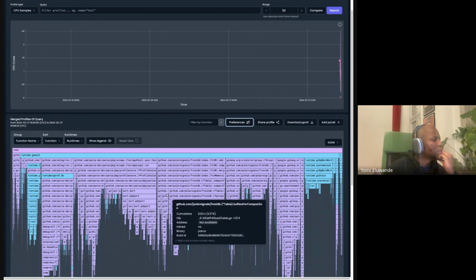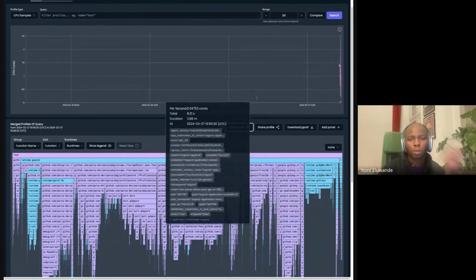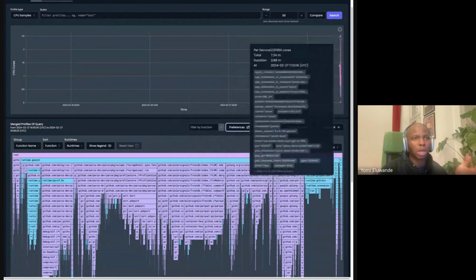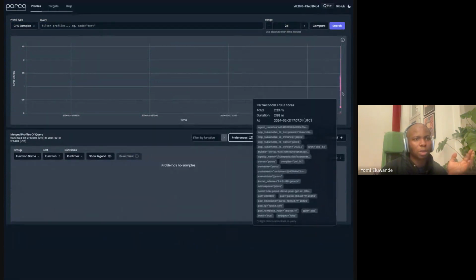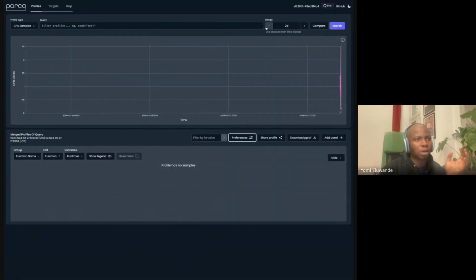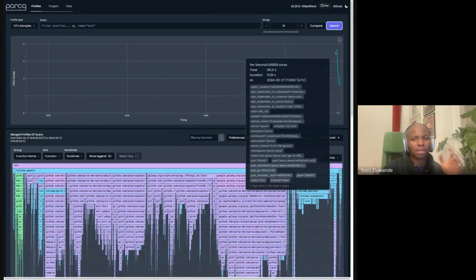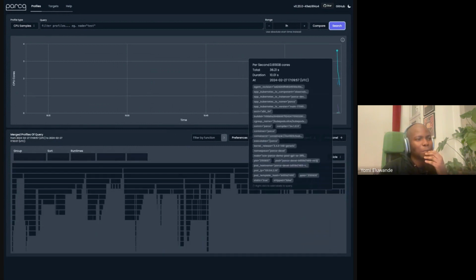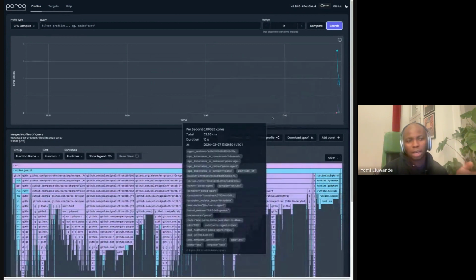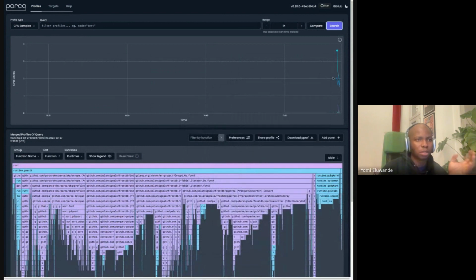The other thing that we did is, you might have seen this already, and I think we've probably talked about this in the previous Parca Office Hours, that we now have skeleton placeholders for our visualizations. Let me go back a few. Yeah, I think the deployment is a bit flaky. We now have skeleton placeholders for our visualizations.